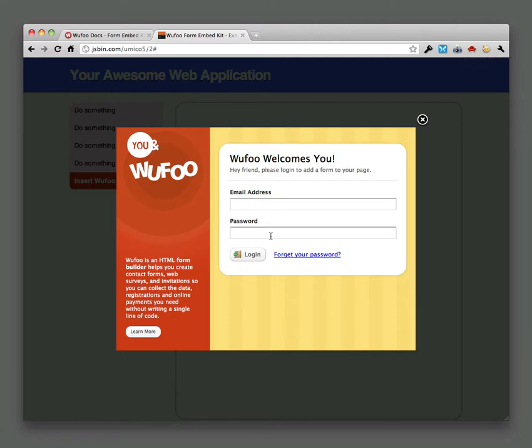They can pick from existing templates. It automatically adds email notifications for those forms based on their user account at Wufoo. So literally they could never have heard of Wufoo ever, click this button to insert a form, sign up for Wufoo, pick from popular forms, insert it on your page, and never leave your web application, and have it look like a co-branded experience the entire time. So that's the coolness of this thing.